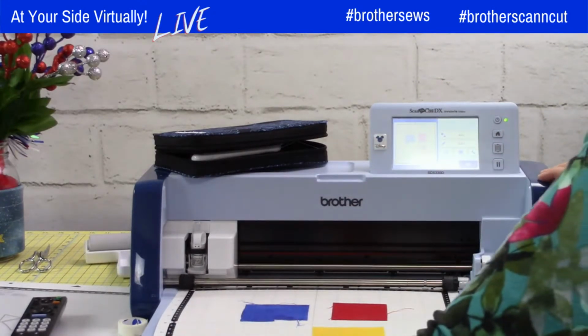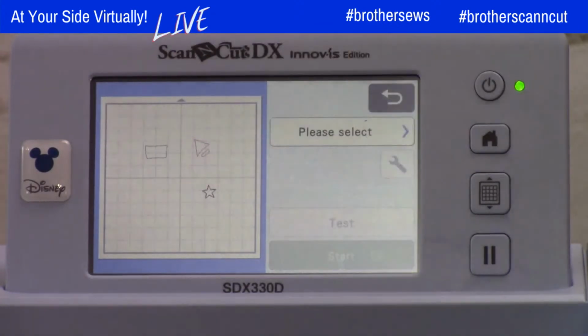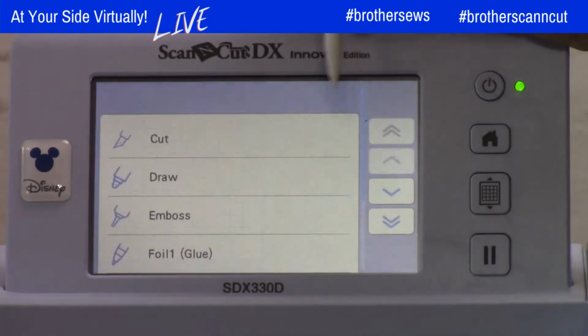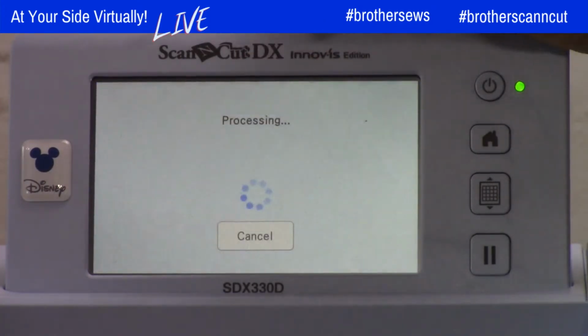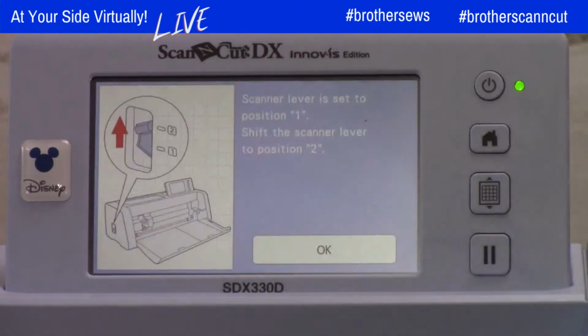So now let's tell it what we want it to do. Since our ScanNCut does more than just cut, we're going to touch OK and tell it what we want it to do. So we're going to touch please select and draw. I'm going to have it draw all of it for the first time around. So we'll just go ahead and say start.